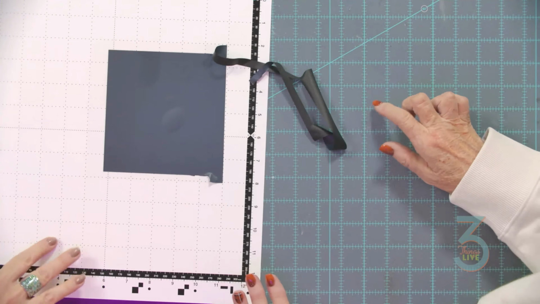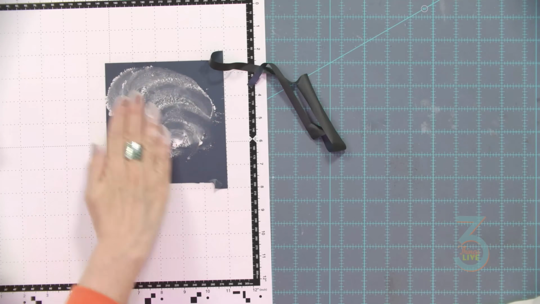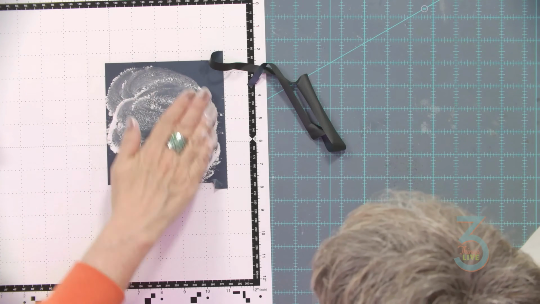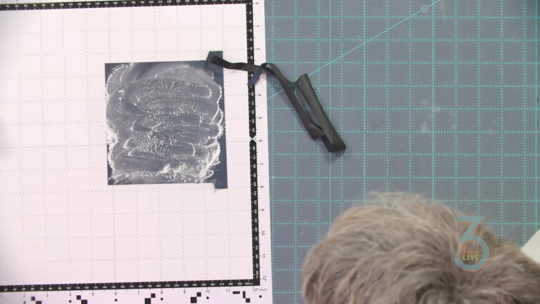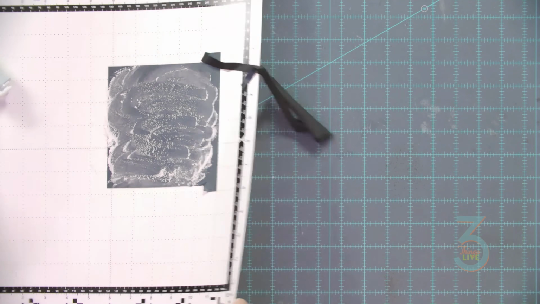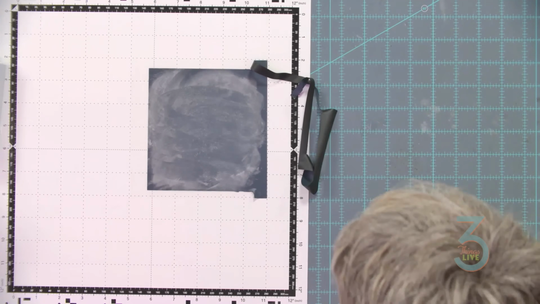All right, sometimes with black vinyl especially, it's hard to see the lines. You're not sure where the lines go. Well, here's a little trick for you. Baby powder. I like to just put it right on here, and then all of a sudden, you're going to see those lines show up a little bit more. Normally I don't have it on here, but do you see how those lines show up?